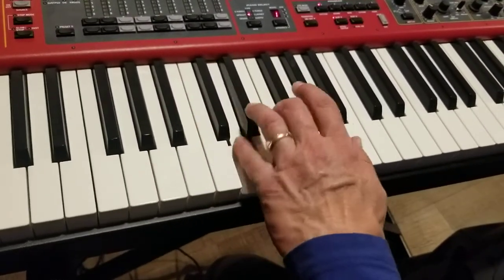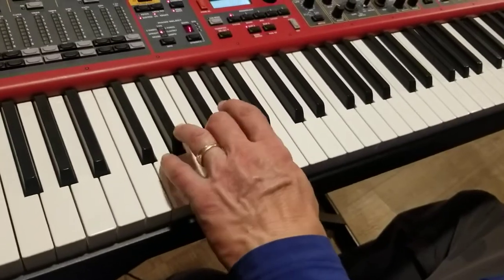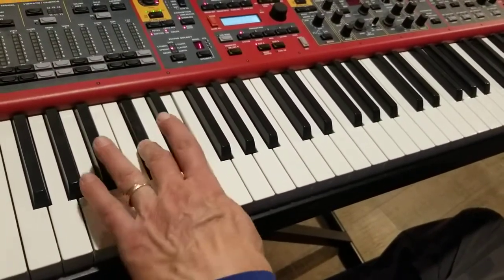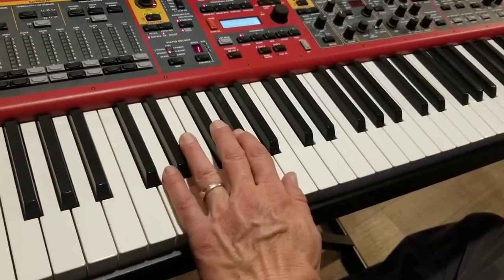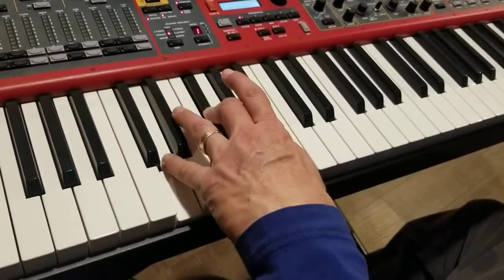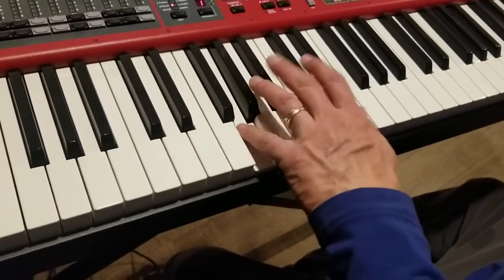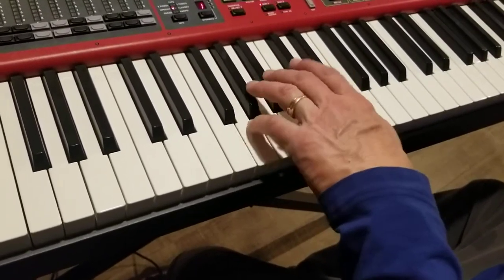And then it repeats. D minor, B flat twice, A major twice. Then the first ending, it's D major, D, F sharp, and A, that happens twice, to G minor, which is G, B flat, and D, twice.